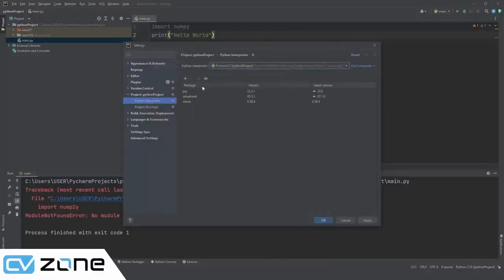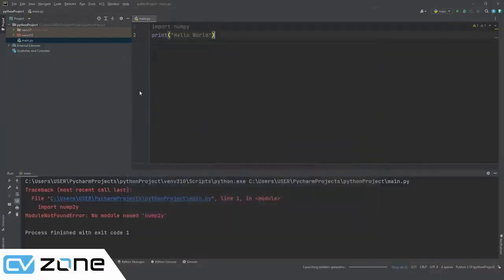So now it will create and it will shift it to 3.7. We'll hit OK, but now you can see that we installed NumPy earlier, but it was installed in the virtual environment of 3.10. But now it's not installed in 3.7 because we are now using 3.7 as the main environment. So that's why it is giving us an error over here.